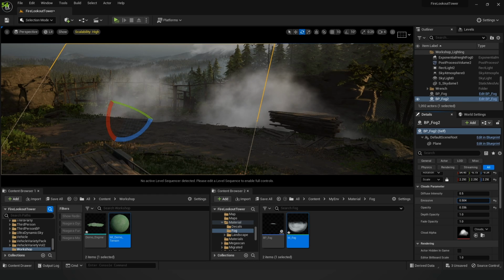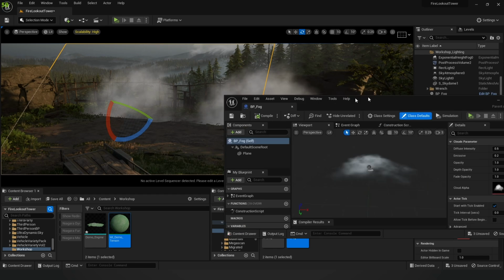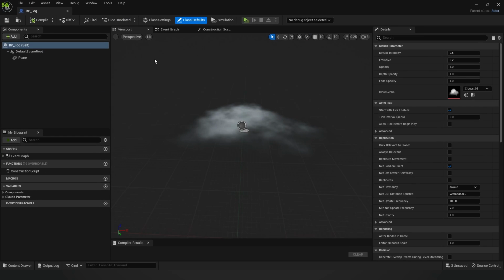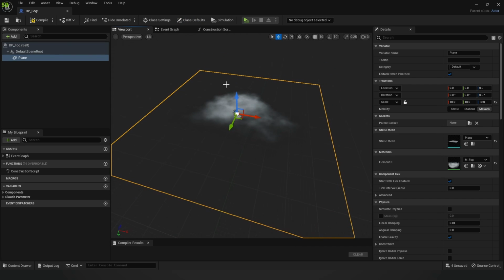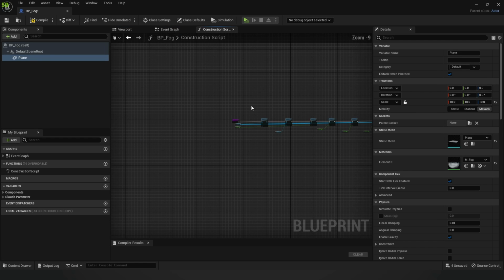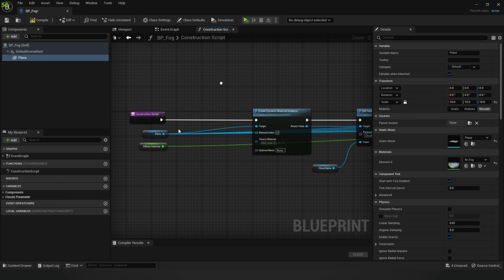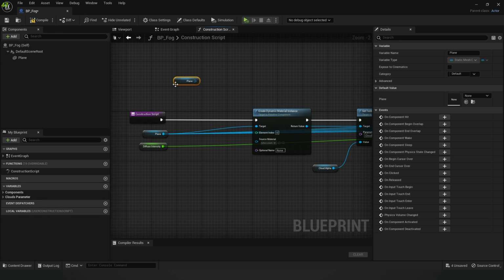If I want emissive to be high, I can. For an individual fog plane you will have your freedom. That can be done with the help of this blueprint. And how do you do that? The first thing I did is just add a plane for this fog card. Add your master material over here. Simple. Move to construction. Over here, I just click and drag this plane, nothing else.